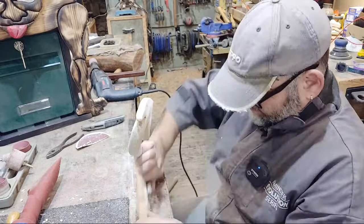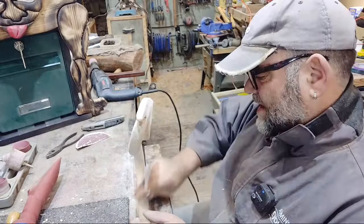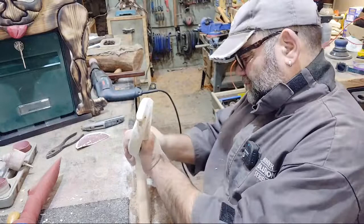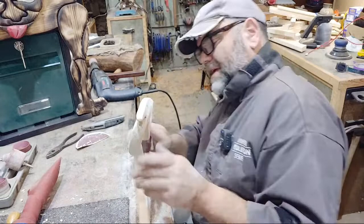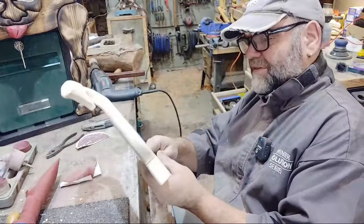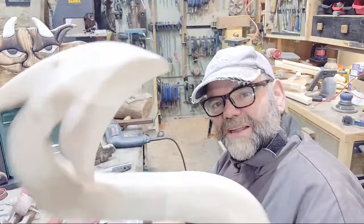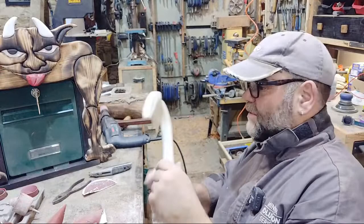God, that's awful sandpaper, that is. Cheap. Definitely not Norton or Oakley or Mirka. I think it's stronger than it first looks. Cool. Oh, I love making things like this. This kind of makes me tick a little bit. It's a bit of fun, isn't it? I don't think you need to go much further than that, to be honest. It's got a little bit of detail on it. It's not exactly fine carving, or fine work, but I think we need blow torching. Let's do some blow torching.